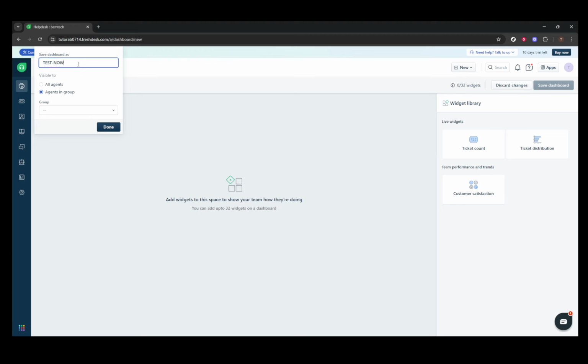Bar charts can be your go-to for visualizing trends or ticket distributions, and you can include up to 5 of these. For customer satisfaction metrics over time, consider the CSAT widgets, allowing for up to 3 entries. Lastly, for a fun and motivating twist, you can add up to 3 leaderboards to display top-performing agents using gamification metrics.